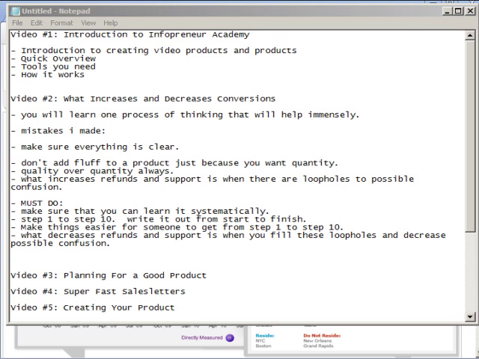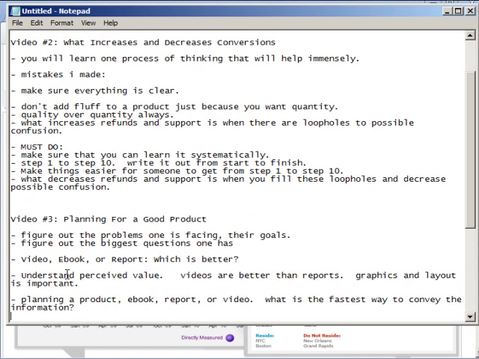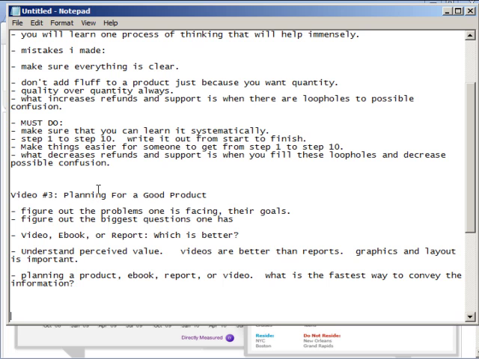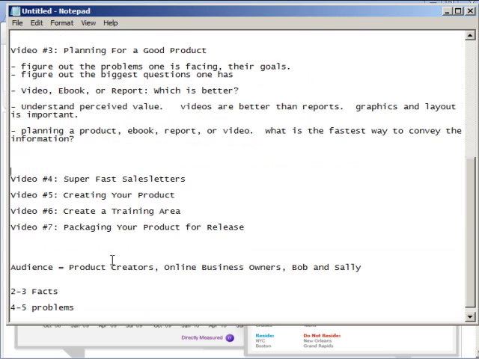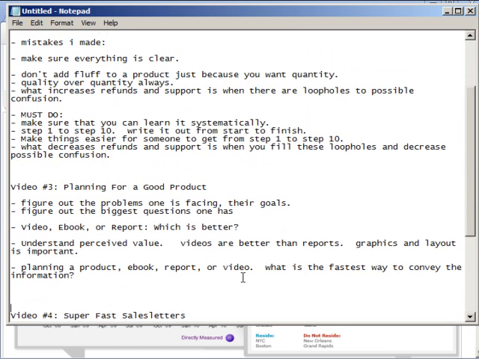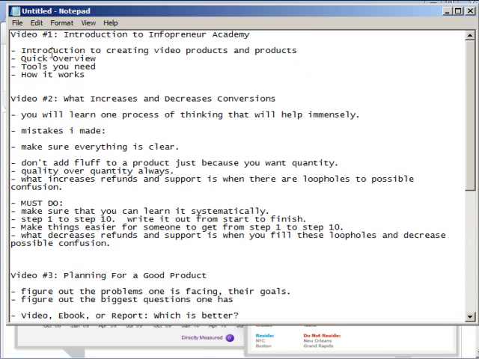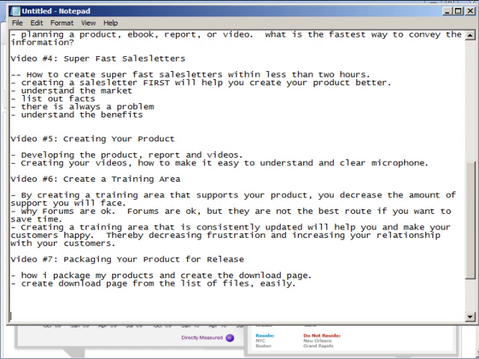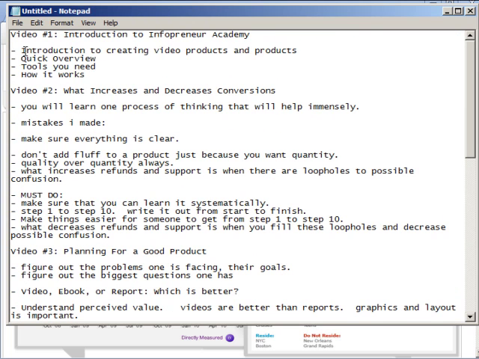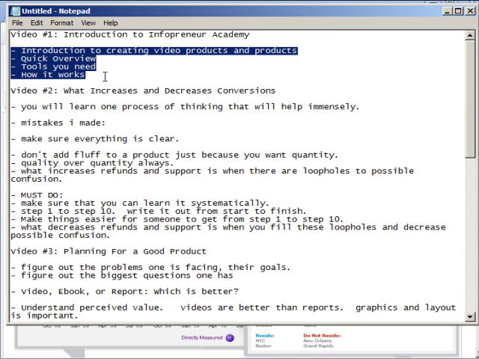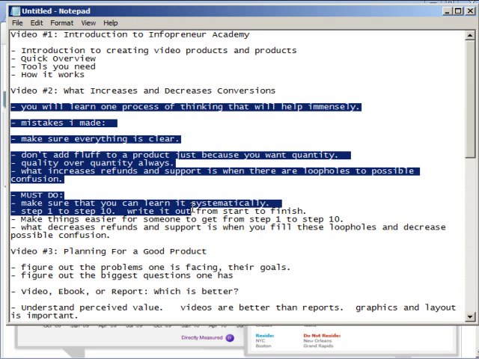Video number 3, elaborate on that. So as you can see, I'm just going through each outline and putting what I'm going to talk about. And you can do it for the rest. Once you're done with that, then you can elaborate further. Okay, what do I mean by that? I'm basically going to take this and put it into words.